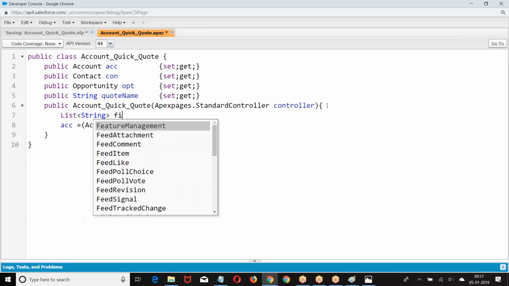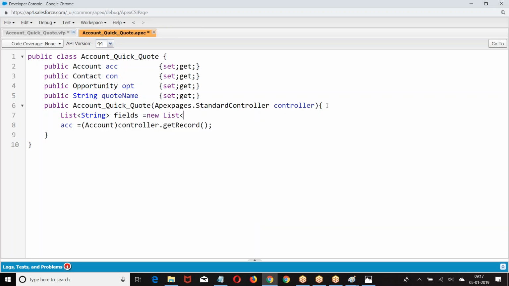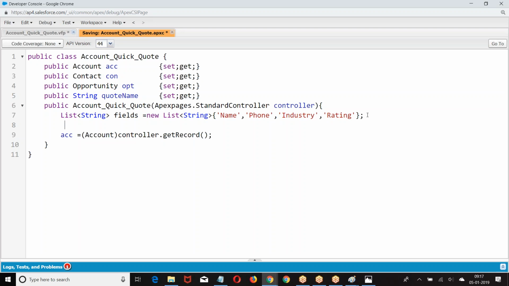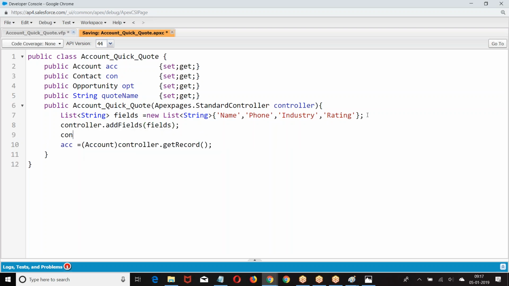List of string. Then I was supposed to add the fields to the controller. Then I have con equal to.